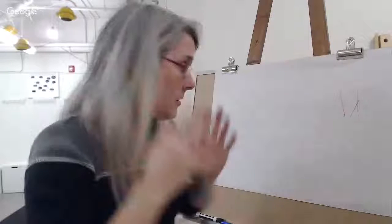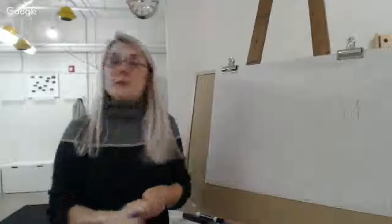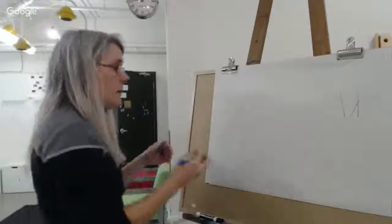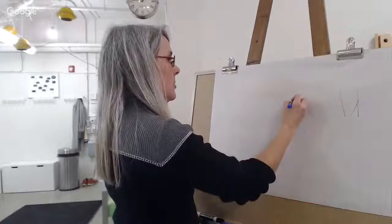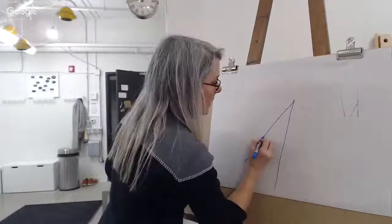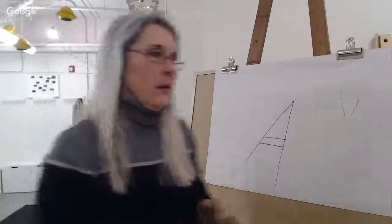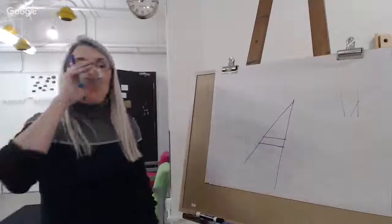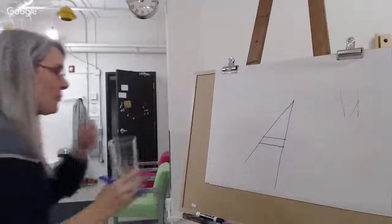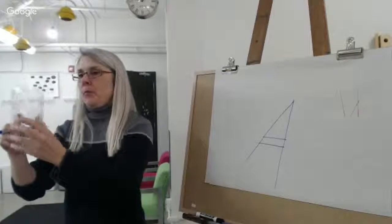So okay, let's look at how to draw a cylinder. Let's everybody just look this way. So we have that garbage can, which is a cylinder, and I'll draw a cylinder a little bit bigger. So I'm going to draw a perspective box for a cylinder a little bigger. What I know about a cylinder is that it's a circle, right? I'm going to drink this water so I can use this thing. It's crooked. Darn it.